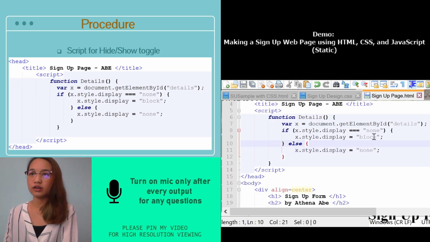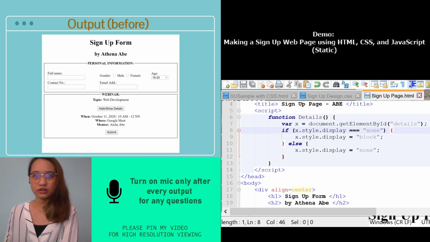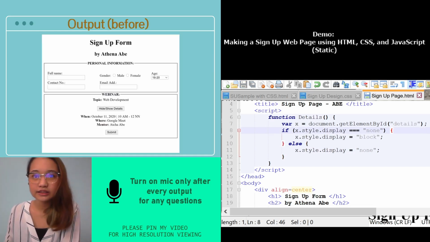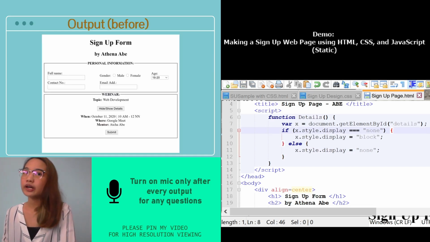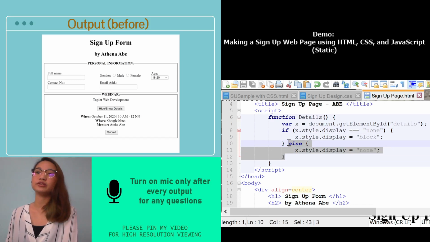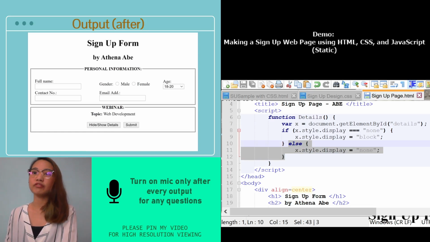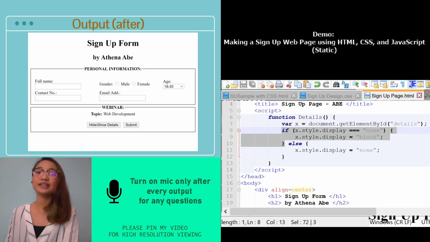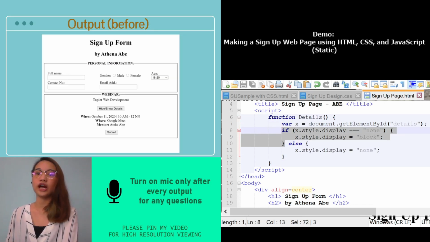So, let's check. Ang output niya is, this is the before. So, I am guessing na, oh yeah. So, ito nga, baliktad pala. So, the else statement here is walang gagawin. So, ito siya, pag before. And after, itong if I'm right, please correct me if I'm wrong. Mag-hide siya. So, before, after.